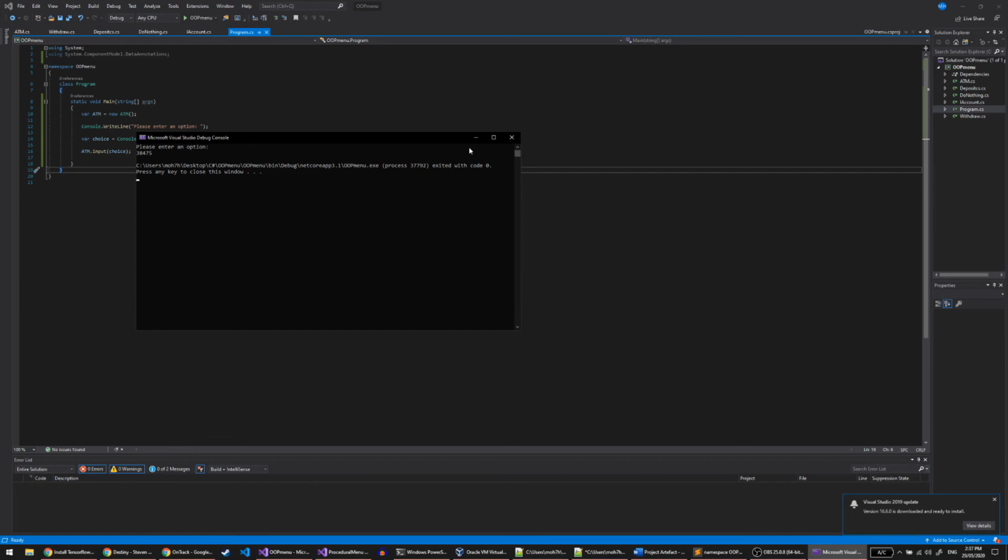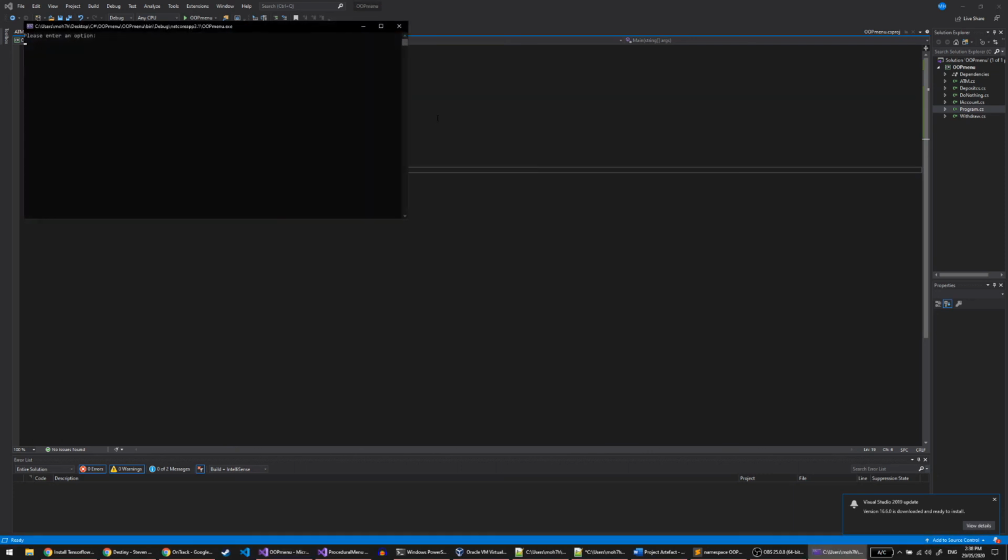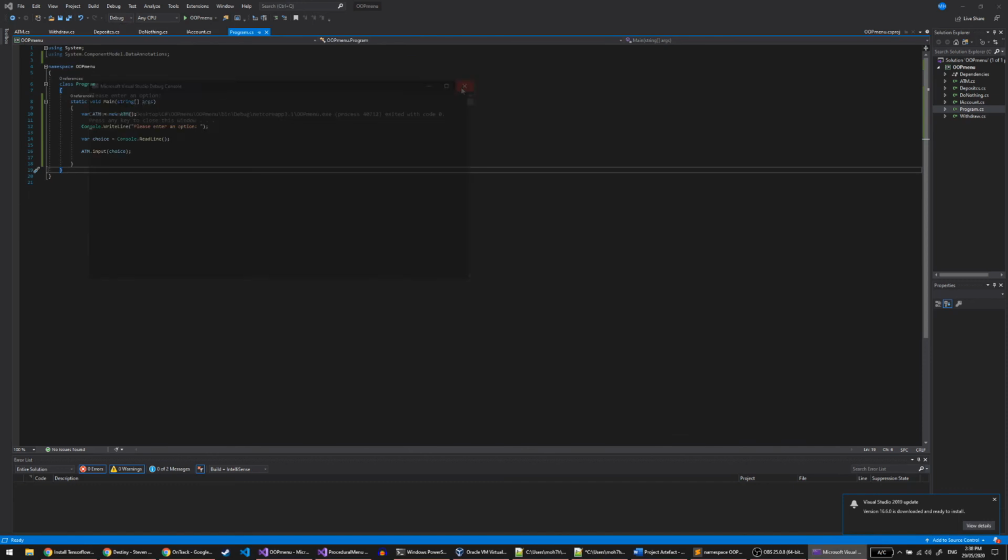The program doesn't crash. So you don't have to throw or handle any exceptions in the object-oriented method, and that's a very huge advantage if you have a really complicated program. As well, if I enter nothing, the program doesn't crash. So yeah, that's the basic foundation of creating an object-oriented program.